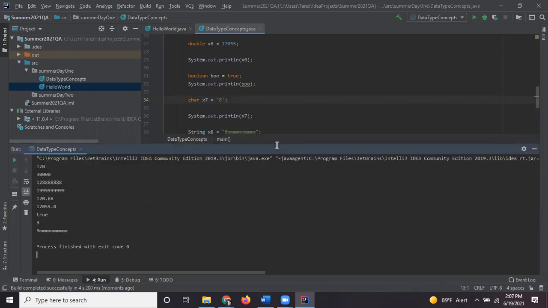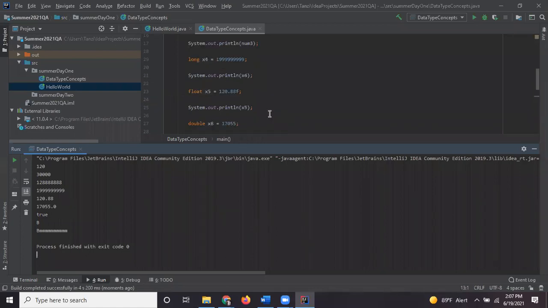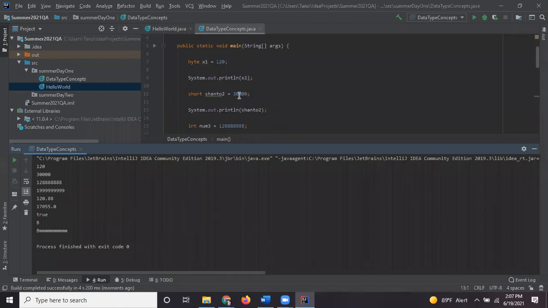So everybody got the concept of data type and variable? You can ask questions because this will be used every time you write automation test code.